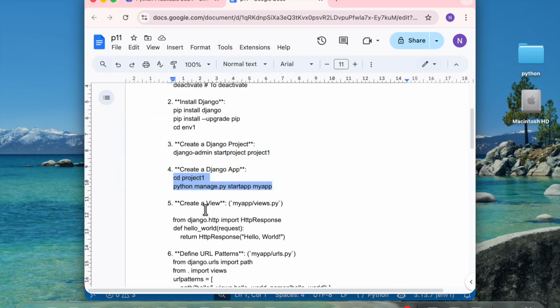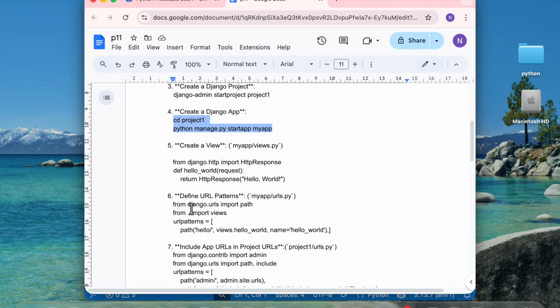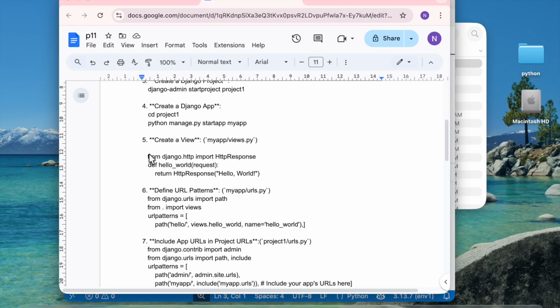Since this is not a coding experiment, I am simply copying and pasting everything. I'll just quickly show you what I did. Inside myapp's views.py, I imported this.